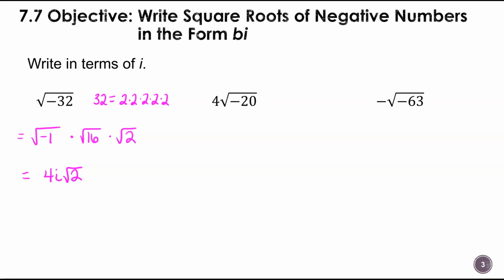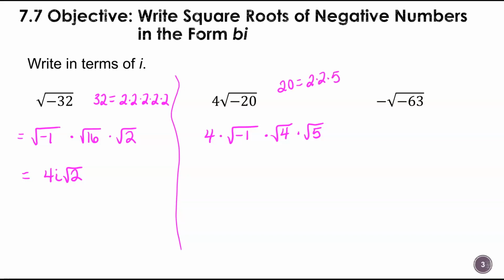All right. So now let's go to this next example, 4 times the square root of -20. And so whatever we can bring out, we will be multiplying times 4. So we have 4 times the square root of -1. And then 20 is 4 times 5. So we could go ahead and split that up, or you can factor 20, right, as 2 times 2 times 5. So instead of the 4, we could write this as 2 squared. So you can see that we're going to have a root, because that matches my index of 2. Remember, a square root has an index of 2.